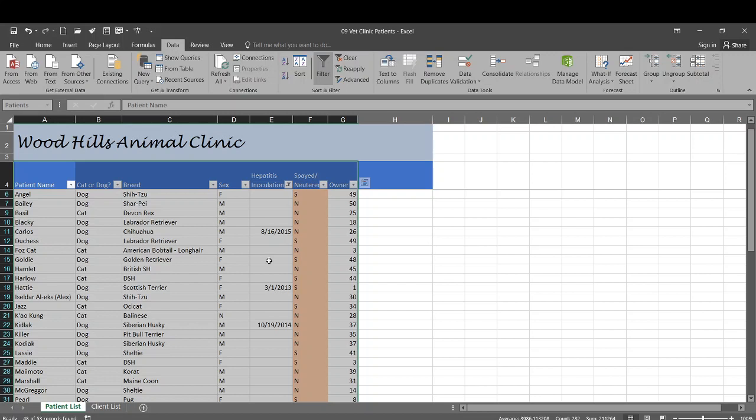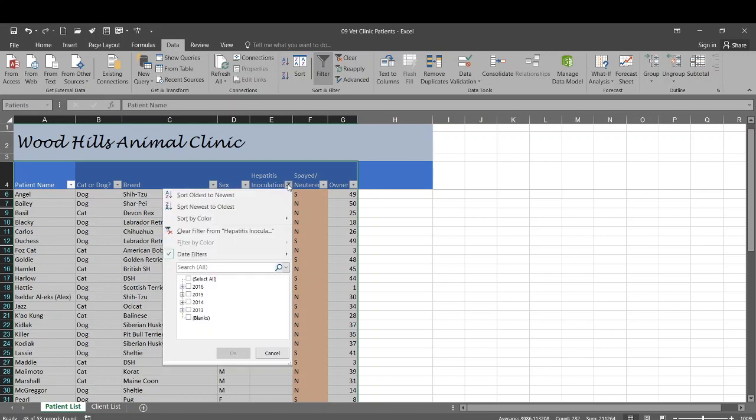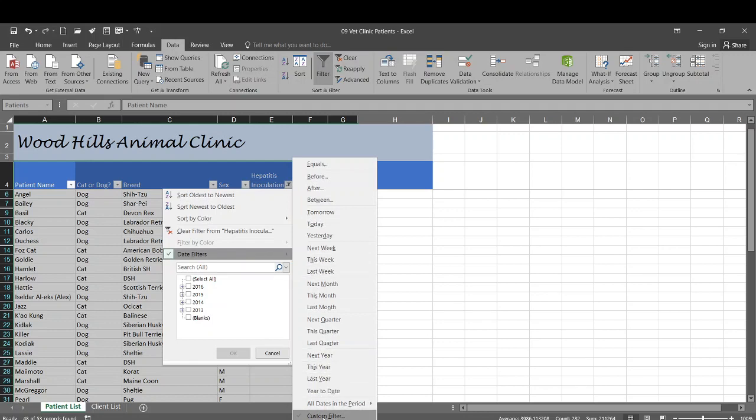So everything is 2015 or earlier or has no data in the cell. So we're going to click the filter button beside the hepatitis inoculation. In the menu, point to date filters. We're going to click custom.